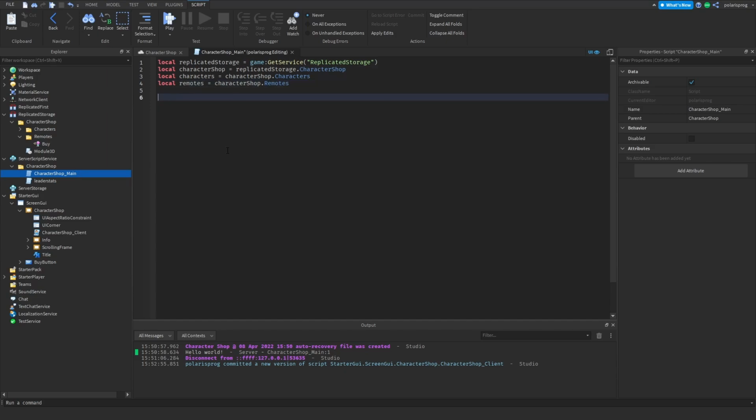And then here, remotes dot buy dot on server invoke is equal to function, and I'm going to get the player and the temp name.